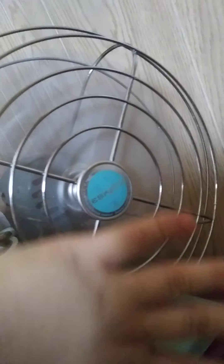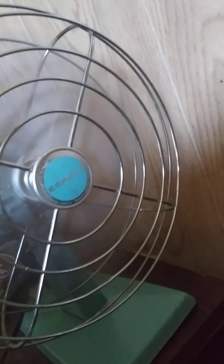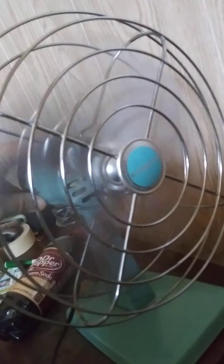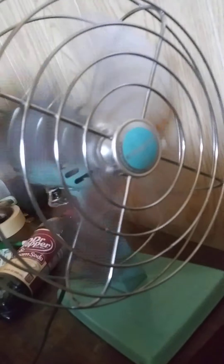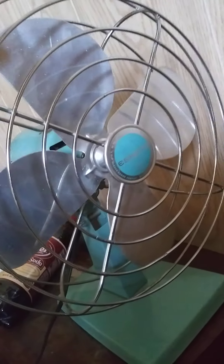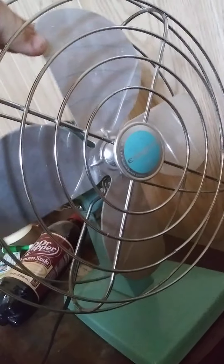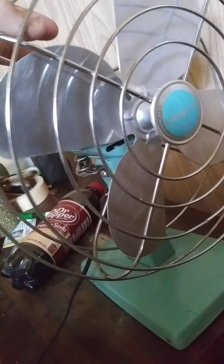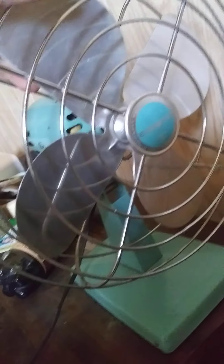It really does. It's really good with air. And if I could show you the oscillation feature — which I don't want to mess up the video — it's a very simple little oscillator, but it's still a nice thing to have on this vintage piece of equipment. And the blades, as you see, are just a thin sheet of metal, like those old exhaust fans had.